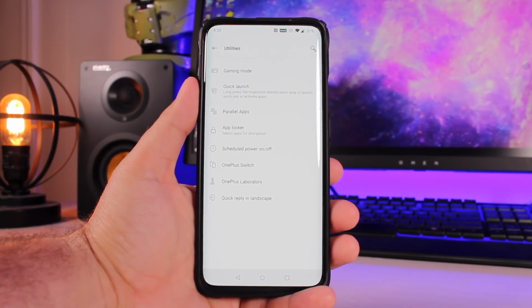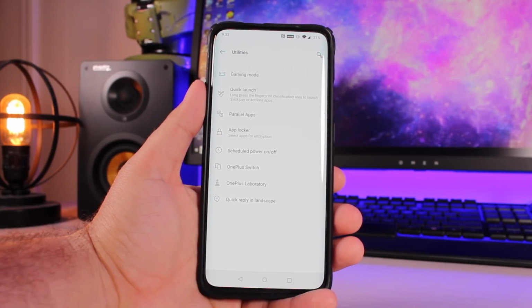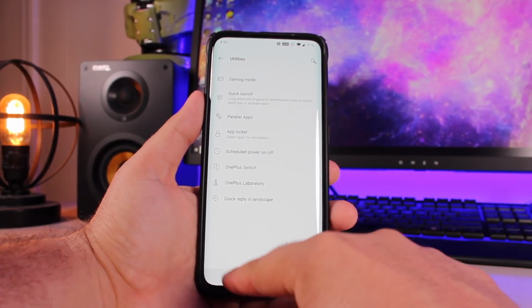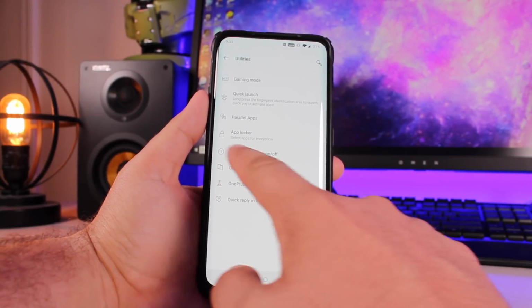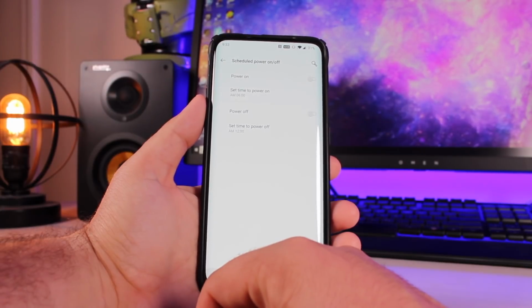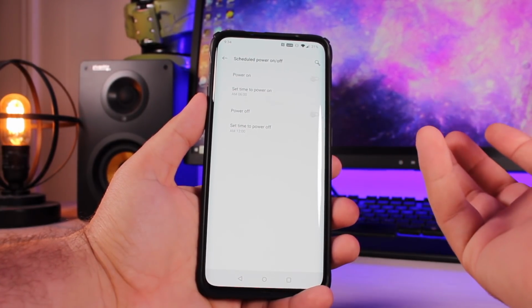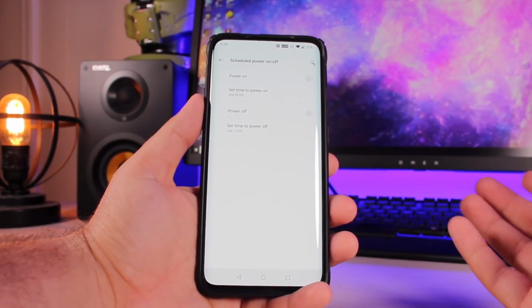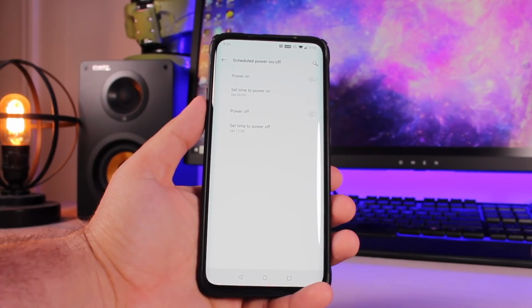Nothing speeds up a phone like a quick reboot. You can actually schedule reboots or scheduled power on and off on your phone here. So if you go into your settings, you go into your utilities, there's an option here for scheduled power on and off. You can set this to power your phone off at, say, 2 o'clock in the morning, and then to power it back on at 2:01. That would be an automatic reboot that would take place every night while you're sleeping.